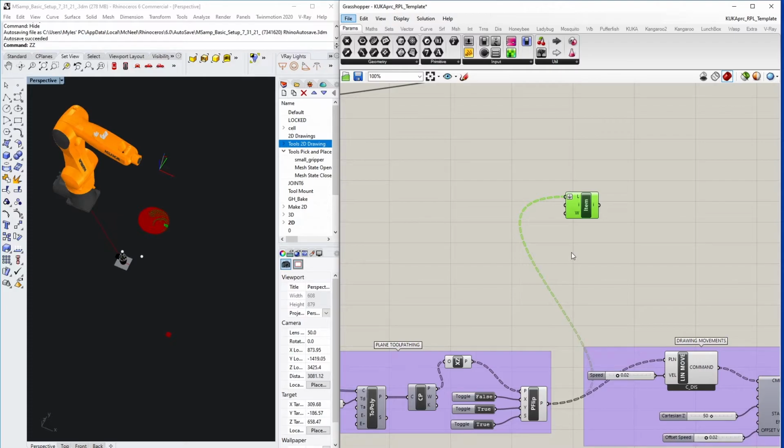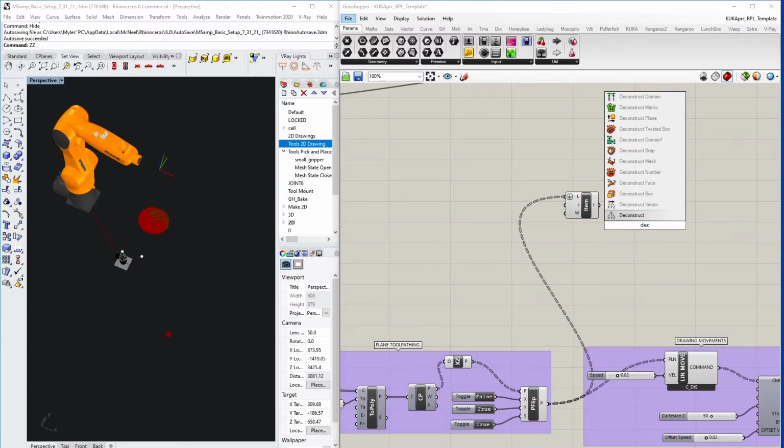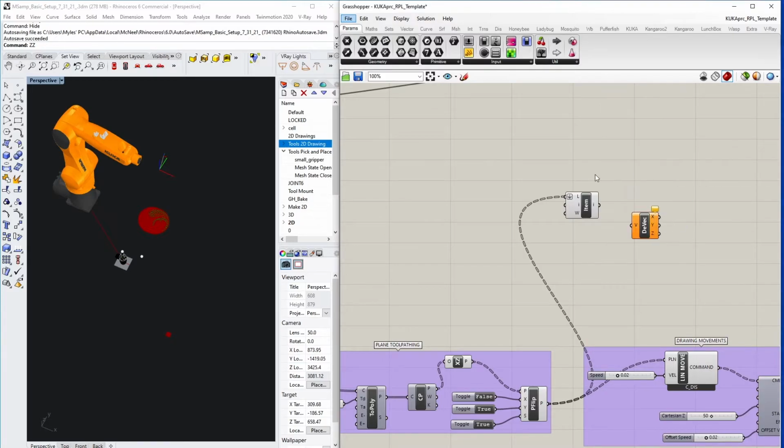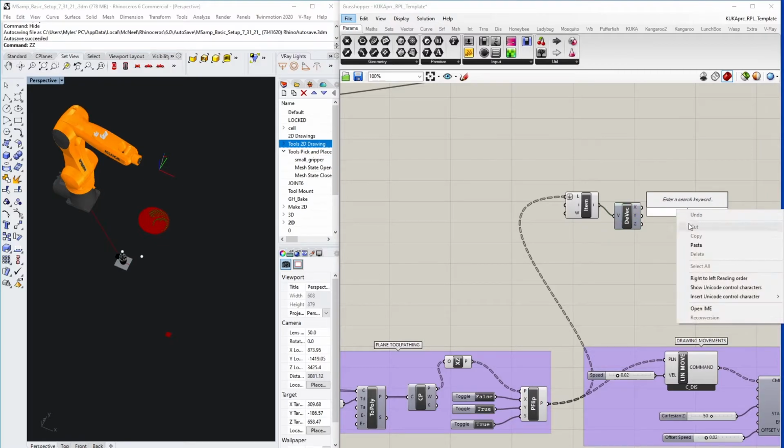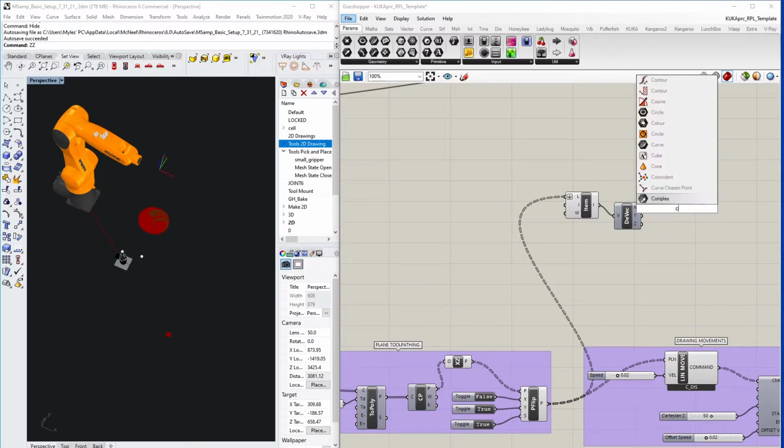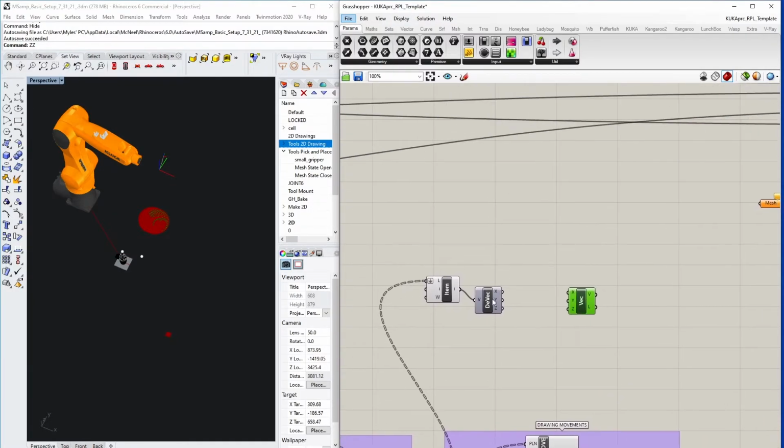So in order to actually use this, we need to deconstruct it. We can just deconstruct vector to deconstruct this plane and get a series of XY values from it. These XY values can be mapped back into a construct vector. In between these, we can add a series of additions.